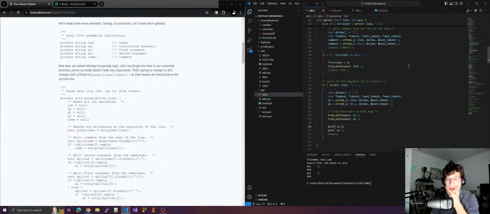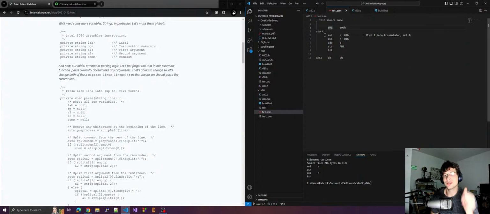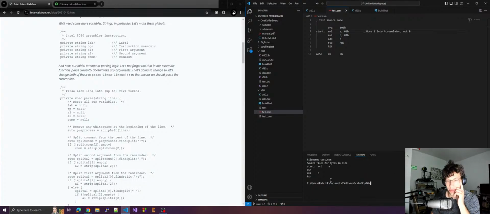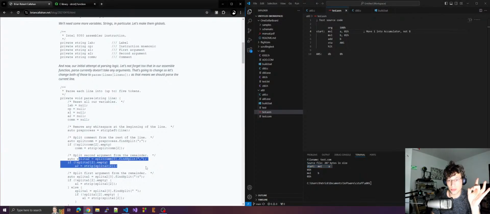Let me just look here. Okay, let's try this. So as you can see, this entire thing is now considered argument 1. But if you look, split the second argument from the remainder. Well, we've successfully done that.